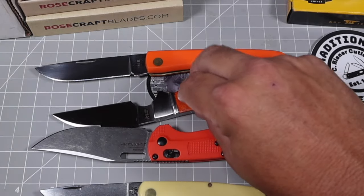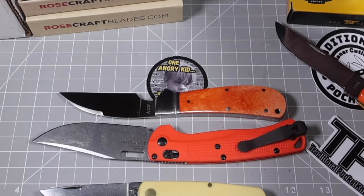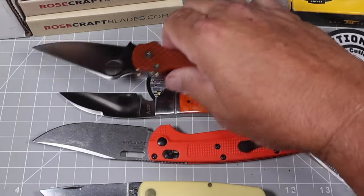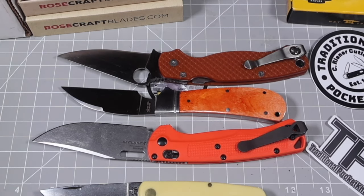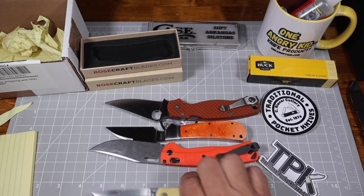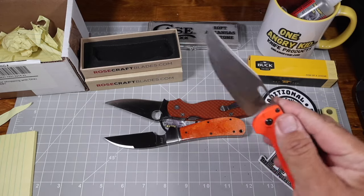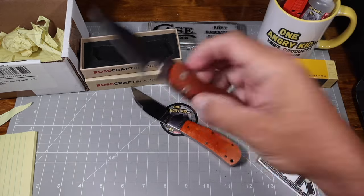And I'm just putting some other knives. Here's a Benchmade tagged out. Let's move that. Gotta have the Paramilitary too. Let's get that in there. Try to put that in every video, okay, because that's Old Faithful. I have that knife longer than any other knives I got, and it is one great knife. Alright, so back to the RoseCraft Clinch River Swayback.